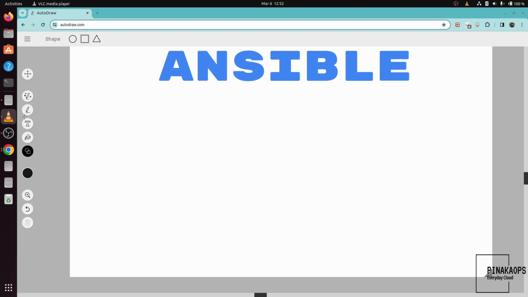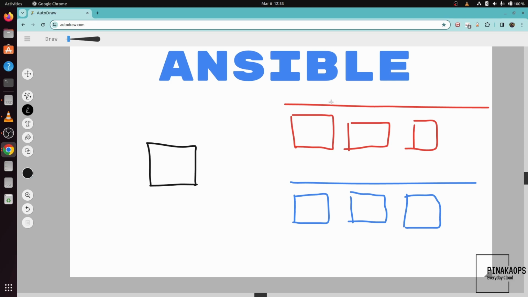So let's see how it works. There will be one server over here, and you want to install a particular service. Let's say, for example, a red service on these servers, and a blue service on this server. The line indicates a group, just for example's sake.